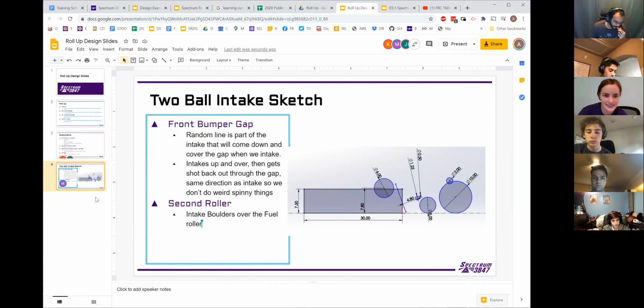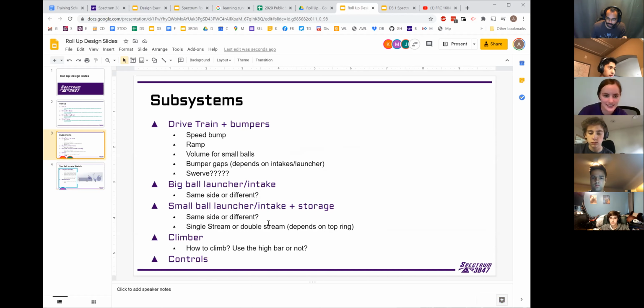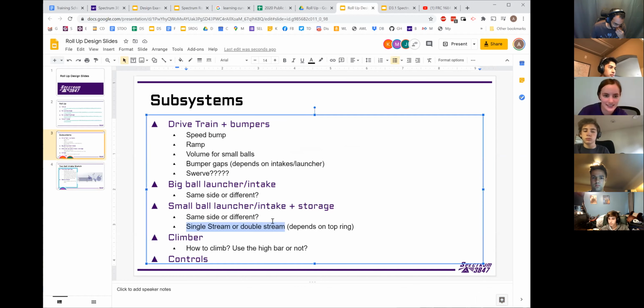So part of it is also that in the real season, we would definitely be prototyping, right? Which we're not doing. So this question: is there a design way to make this decision? Or is it just a decision we make and assume we would actually make it with prototyping?